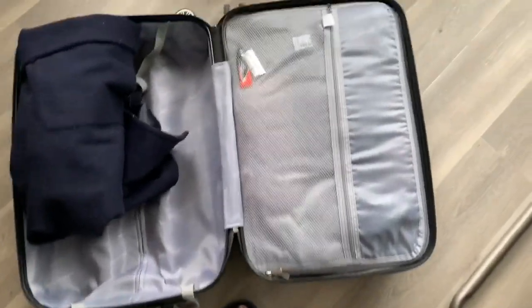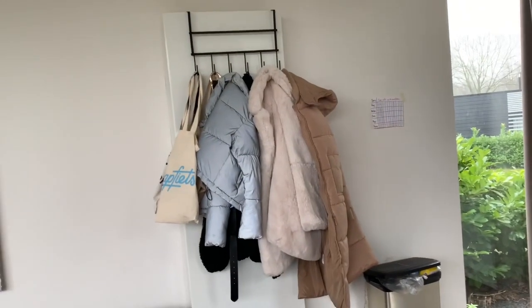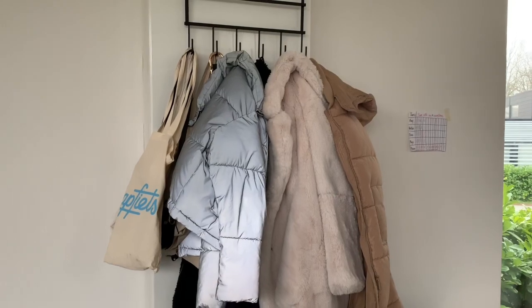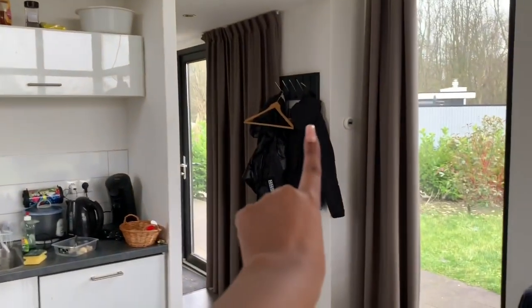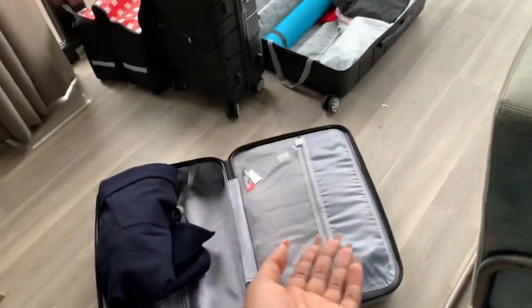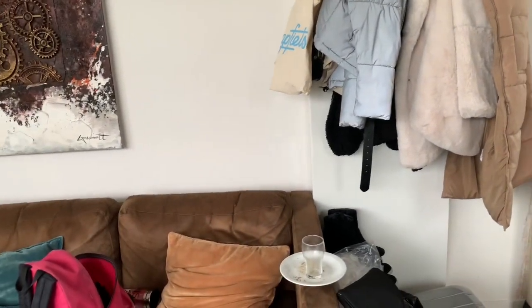And then this is my medium bag. It's got all my jackets in it, and this is really unfortunate because this entire side is full of jackets that I don't even wear, that I haven't seen since like October, because they're not warm enough. And then those jackets need to fit. I don't know if you guys can see, but those are some really thick bulky jackets. And then I have this one. It's not bulky or thick, but it is going to take up space. I don't know how they're gonna fit in here, so I think I'm gonna wear the tan one on moving day so that it doesn't take up space.